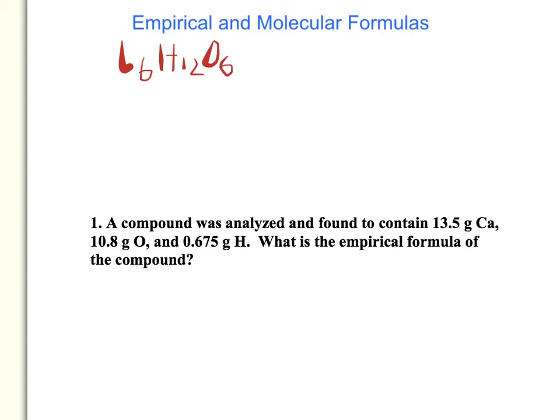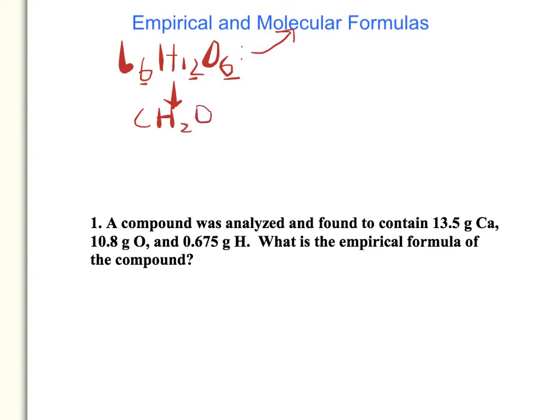C6H12O6, okay? Glucose, this is the molecular formula for glucose. It tells us how many atoms of each type of element are in this one compound, in this one molecule. However, you might notice that each of the subscripts here could be simplified. 6, 12, and 6 can all be reduced by 6. And if we reduce them all, we get CH2O.